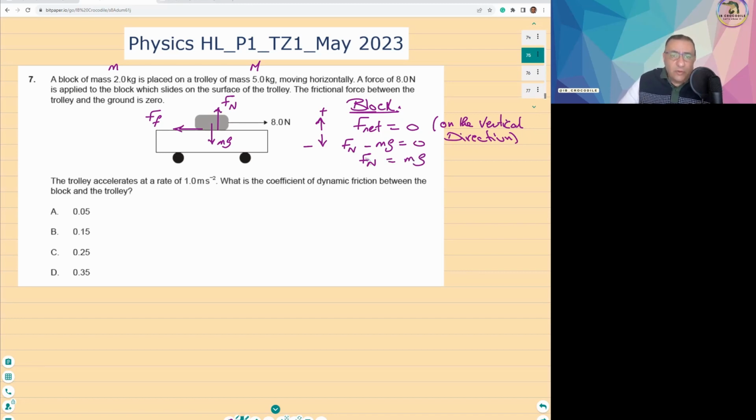And that will help me to formulate the frictional force between the block and the trolley, and then we can try to find the coefficient of dynamic friction somehow. So I can continue here. Since the frictional force is equal to mu sub d, because here it's dynamic friction, so there's a motion, mu sub d times the normal force F sub n. But from here, we got F sub n equals mg, where small m is the mass of the block. So the frictional force is mu sub d times mg. Let's just call this equation 1.